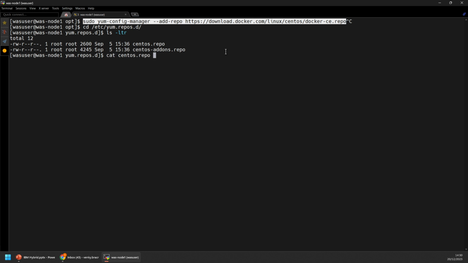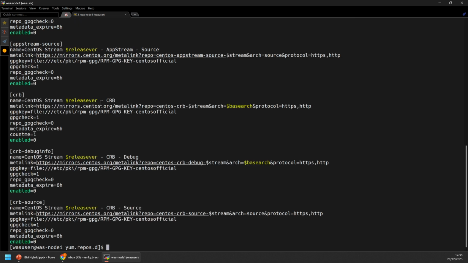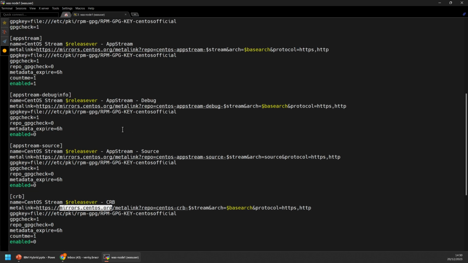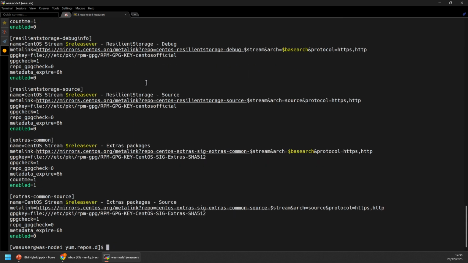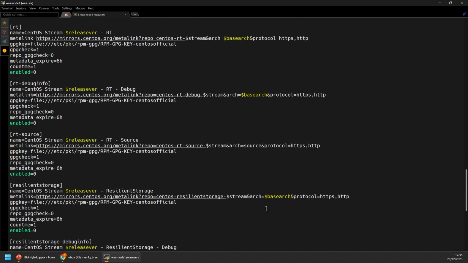As of now, it has only 2 repositories by default, which is basically mirror.centos.org, the default CentOS repository, which has all the CentOS related components, firstly. And then add-ons for your CentOS, like extra services which CentOS requires.